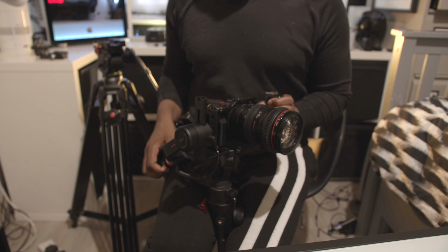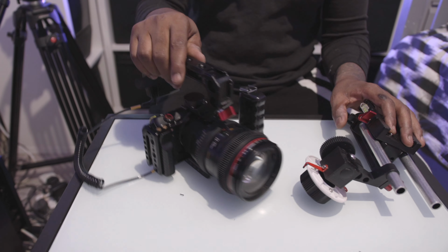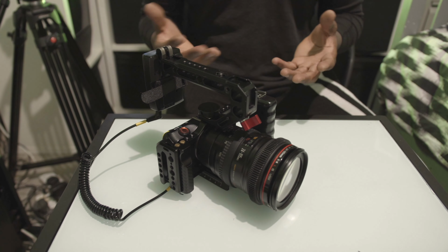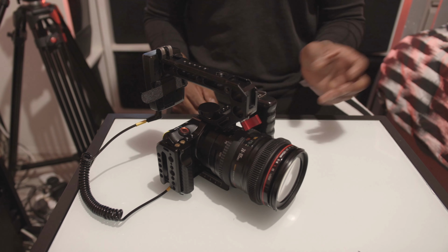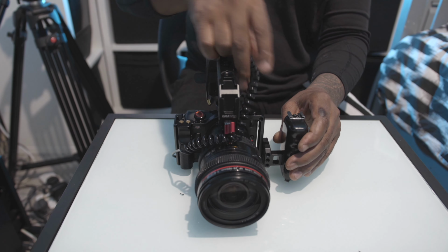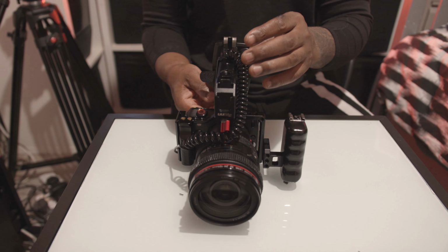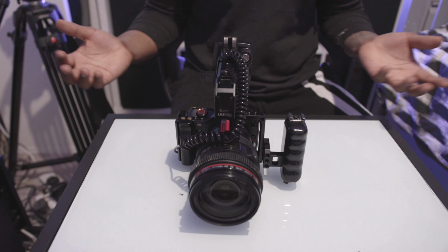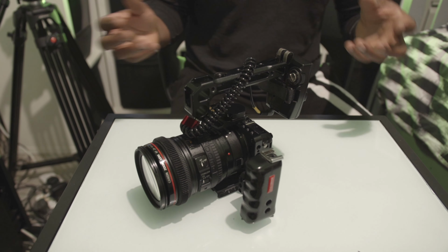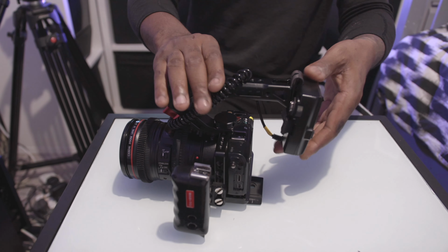And then you can be balanced on your Moser in seconds as well. So guys, this is what I'm talking about when you're building a rig out. When you're building a rig, don't just build it to make it look fancy and spend a ton of money on it because you've got your fancy wooden handles and all that kind of stuff, when in actual fact, it's going to be useless out in the field because you've got to take things off, or it's not modular, you can't really build around it. It's crazy. You want something that's completely modular, so it's so easy to build and tear down and put up that you'll just be so happy that you took time thinking about how you built it.